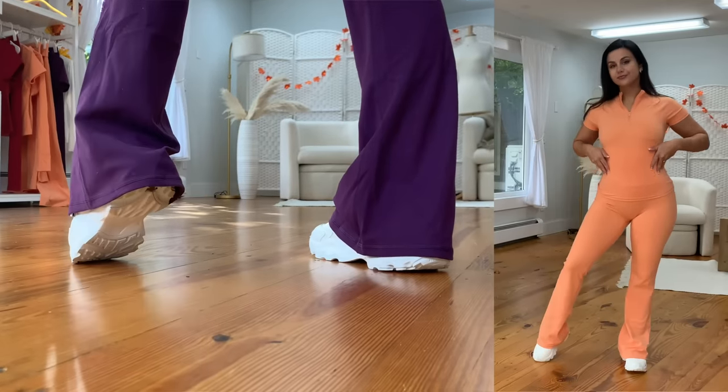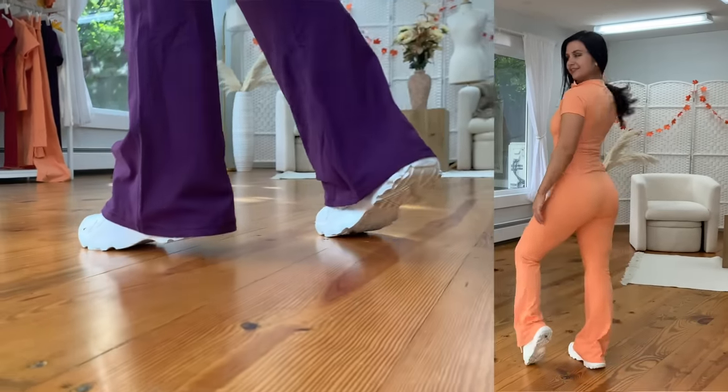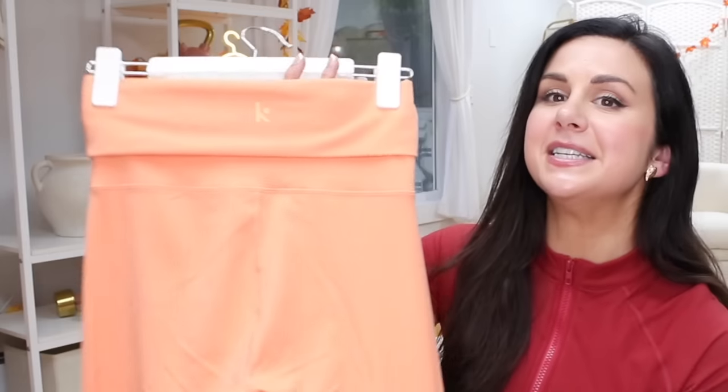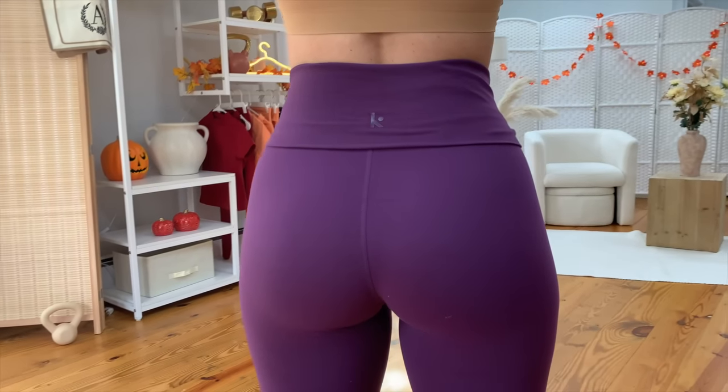I'm a cool mom. These are a 31-inch inseam. If you thought the 27-inch was long on me, the 31, it's pretty freaking long. With some chunky sneaks, sometimes they look like they didn't hit the floor. Most of the time it did. Now, if you look closely, it's different than the leggings. You actually have a T-seam in the back. Luckily, you don't really see it because the fold over kind of blocks that T-seam.